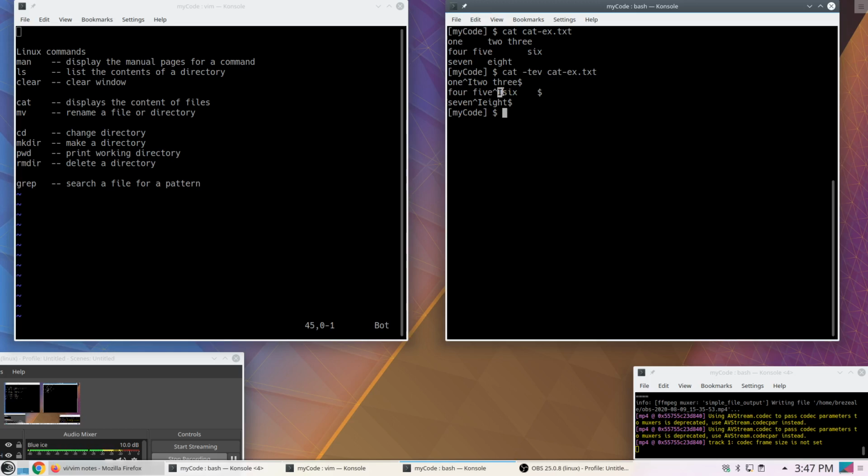And then right here's a tab, and right here's a tab. The dollar signs show where the new line characters are, so this shows that there's a new line right after the end of 3, but this shows there's a bunch of spaces after 6, which if I was just looking once again at this, I don't know if there's spaces here. So it's really helpful for things like that.